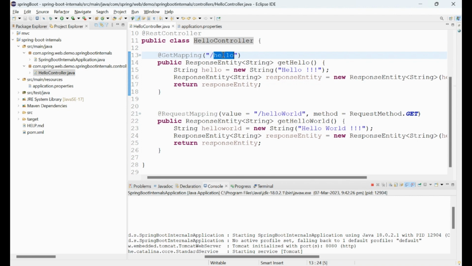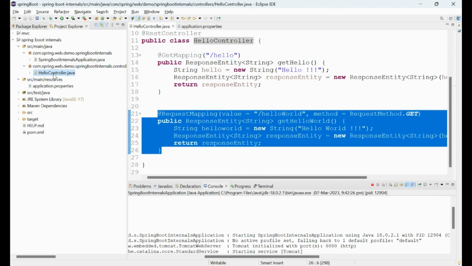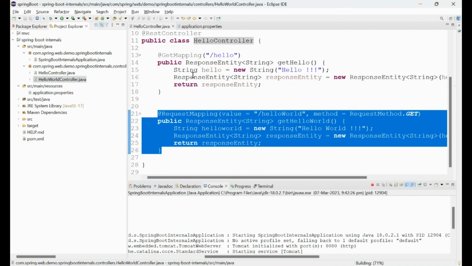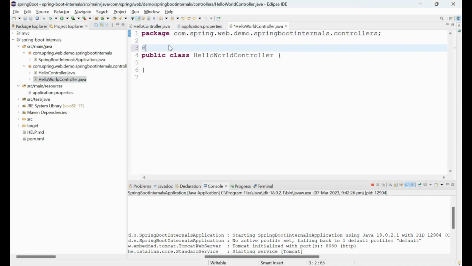So in our current controller class, we have hello and hello world. So let's see how it works when we try to move this hello world into its own controller. So let's create a new class. We'll just say it's a hello world controller. Okay, and let's annotate it.